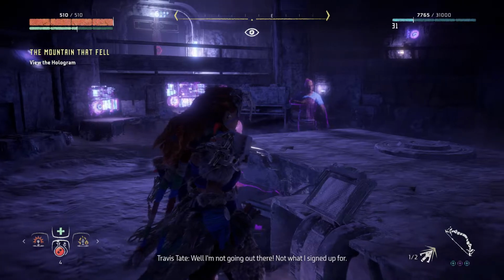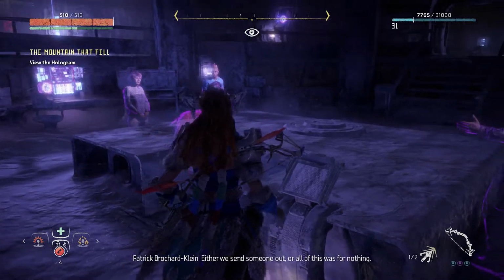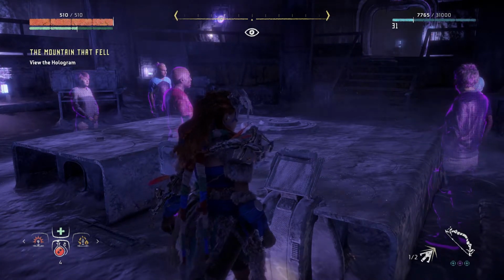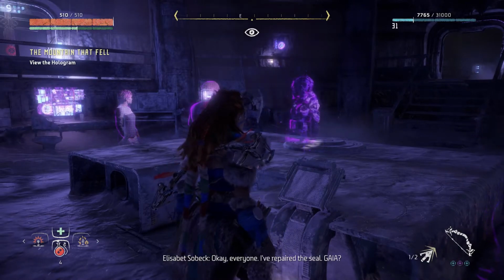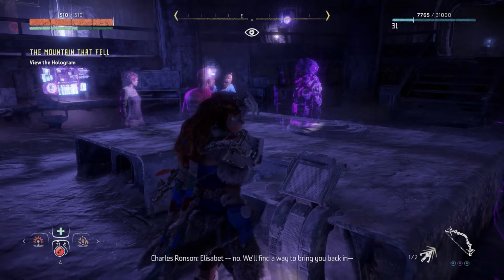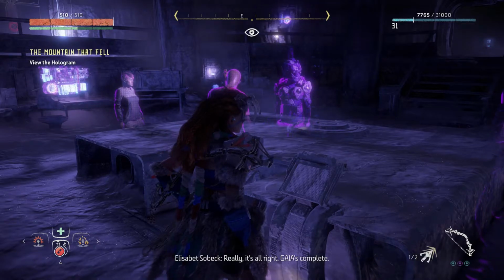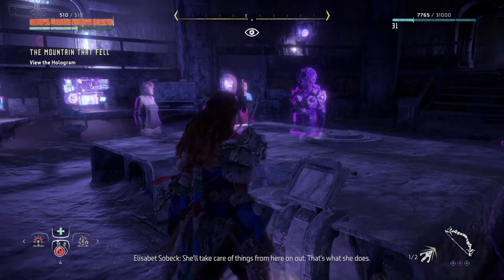Well, I'm not going out there. Not what I signed up for. Either we send someone out, or all of this was for nothing. It should be Liz's decision. So when is she going to get here? She said 5 minutes. You don't think... Oh no. Okay, everyone. I've repaired the seal. Gaia? Seal closure at 1.4 millimeters. Confirmed. Elizabeth, no. We'll find a way to bring you back in. It's not gonna happen. The swarm's too close. Really. It's alright. Gaia's complete. She'll take care of things from here on out. That's what she does.